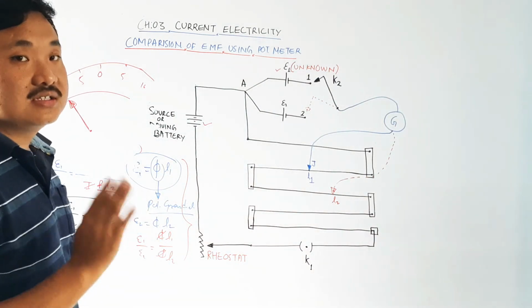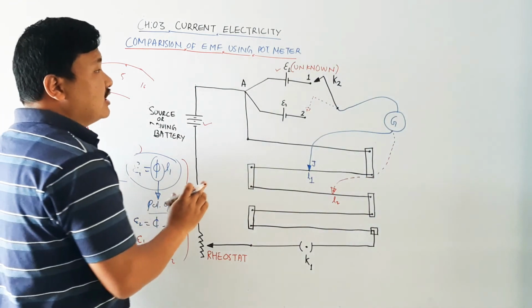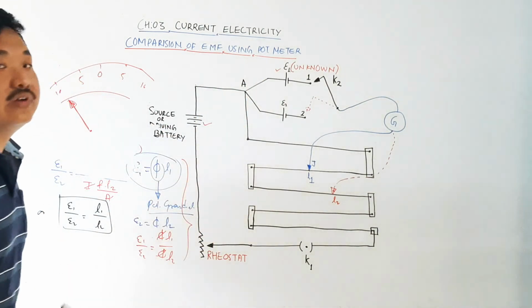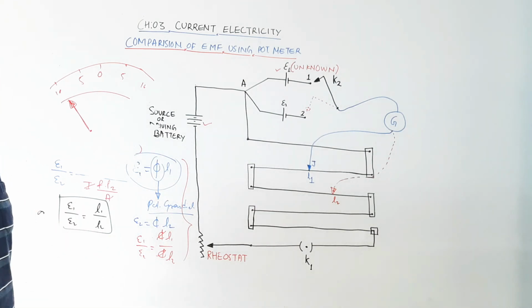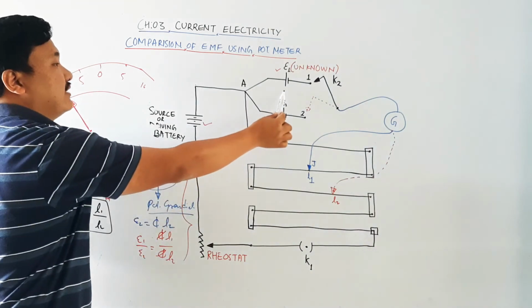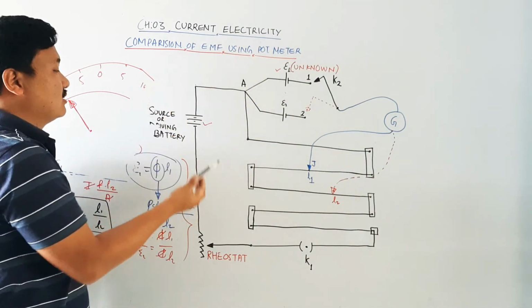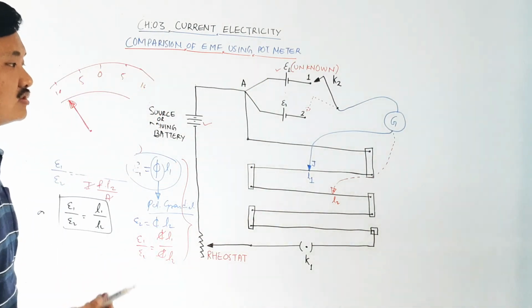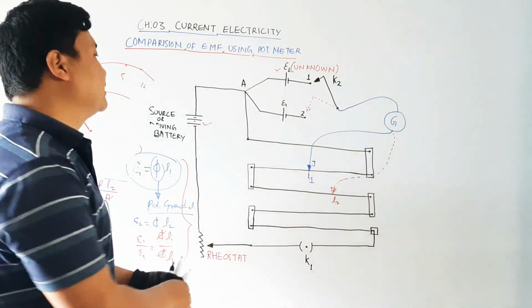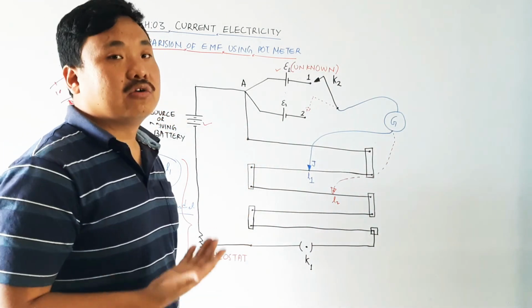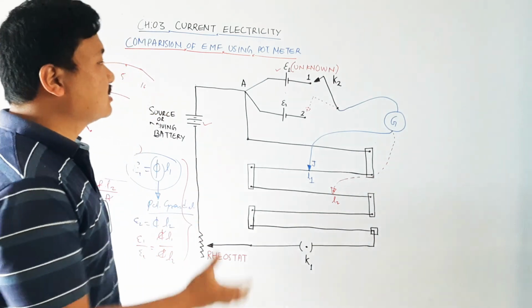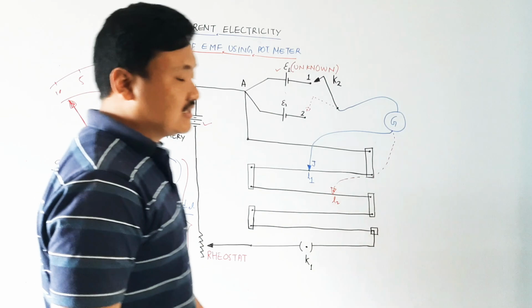One possible reason is this one. If the EMF of the driving cell is less than this EMF, then of course it will not perform the experiment. It is a very, very important question. One-sided deflection: this EMF is greater than the source, the source is less than this EMF. The next possible answer could be wrong connection. Of course it is an experiment, so wrong connection is always correct as an answer, because a wrong connection may give one-sided deflection.